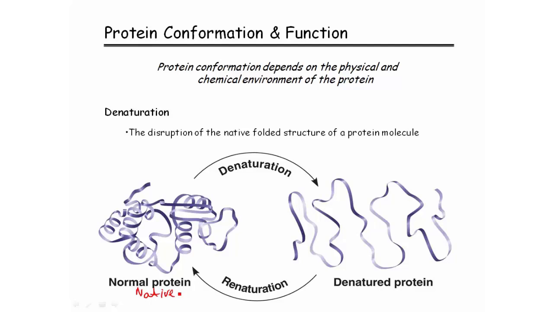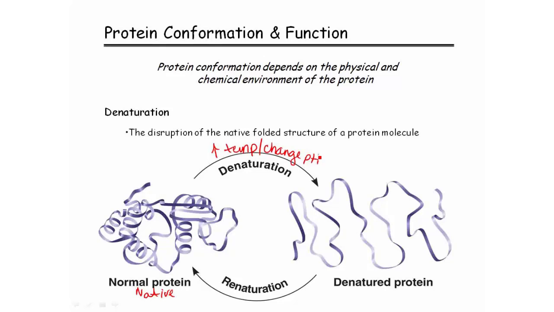If the conditions change, so this might be something like an increase in temperature or a change in pH, this causes that protein to be denatured or to unfold. So we're disrupting hydrogen bonds that may be holding it together. We may be altering ionic bonds, hydrophobic interactions, but in any case, our protein is not held together, and now we are back to the primary structure, that floppy polypeptide. That is not functional inside the cell. So what we've done is we've taken a functional protein and we've destroyed its function.